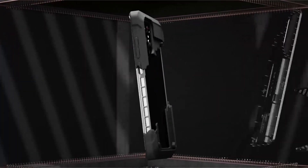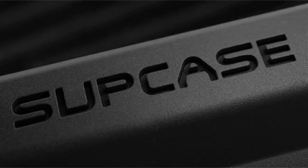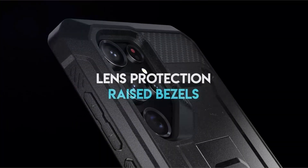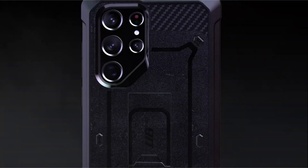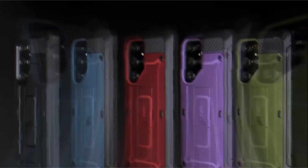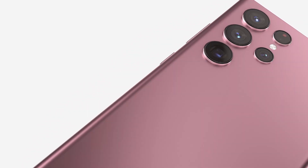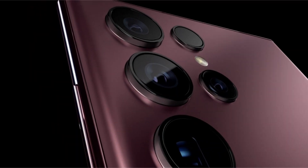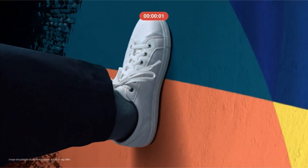Samsung has revived the Galaxy Note design for 2022, which is now available in the Galaxy S22 Ultra. The top-tier Galaxy S smartphone for the year features top-tier specs and a built-in S Pen. All of this comes at a price and it starts at $1,199.99, so it's a significant investment. You're going to want to protect something that expensive, so we've compiled a list of the best rugged cases that also include screen protectors for the Galaxy S22 Ultra.